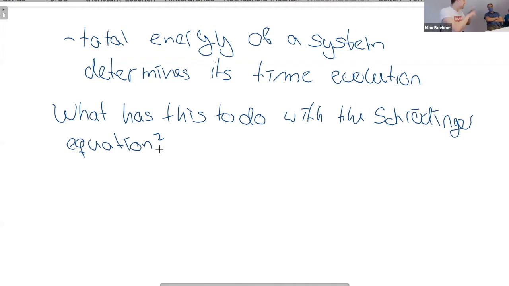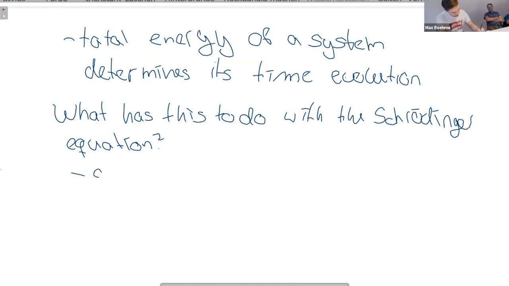Okay, so as we saw last time, we had a few experiments which Newton and Maxwell's theory of electromagnetism couldn't explain. So on some sunny day, Schrödinger sat down and thought about how to explain all of this. What we saw in the double slit experiment with electrons is that they have interference effects. And we also saw that there are still classical, Newtonian paths happening if we measure which slit the particle goes through. So Schrödinger wanted a theory which recovers this Newtonian or Hamilton mechanics. He started out from Hamilton mechanics, which we just saw, writing down a total energy and getting the trajectories. He wanted to recover that in some sense, which is called the correspondence principle.